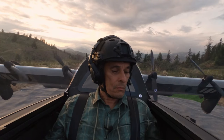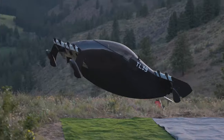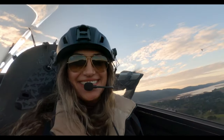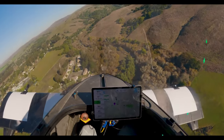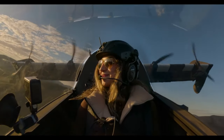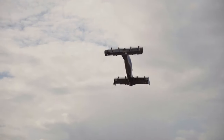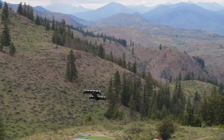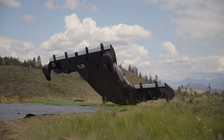The Blackfly is a single-seat aircraft designed primarily for recreational use by civilians. The military evaluation aims to assess its suitability for military purposes beyond its original design. EVTOL aircraft offer several advantages for military use — their electric motors are quieter than traditional helicopters, potentially making them more discreet for certain operations. Additionally, their compact size and vertical takeoff and landing capabilities allow for operation in confined spaces. The Blackfly will undergo eight months of testing by the Air Force, assessing its effectiveness in different environments.